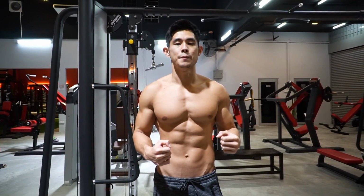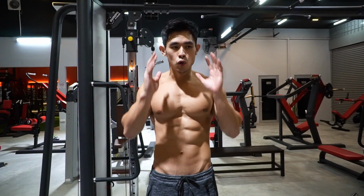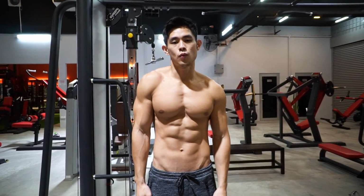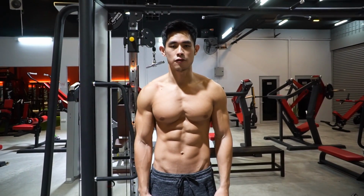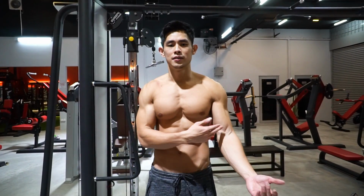My posture is imbalanced. So to solve this, first of all, you have to look in the mirror, look at yourself. Why is your shoulder, for example, why is the shoulder on one side higher, right? Try to relax down, right? Try to adjust yourself. Or why is your arm bigger, right?